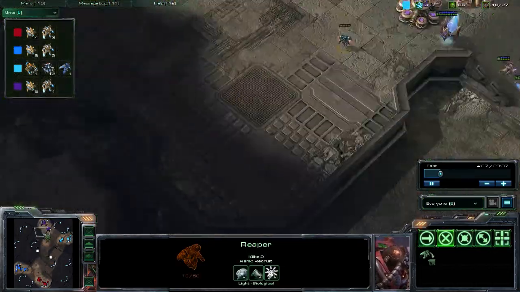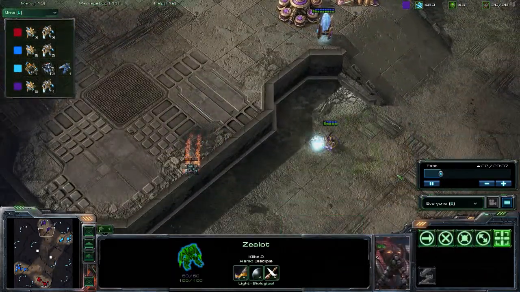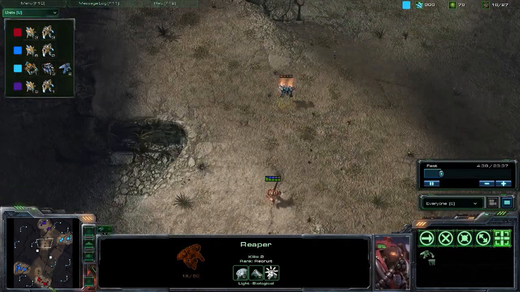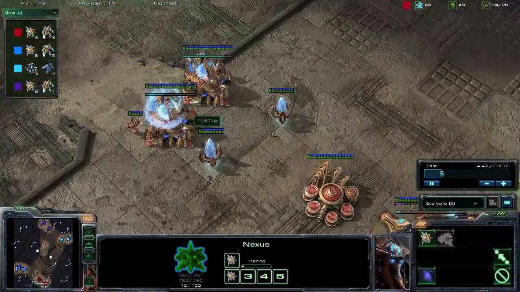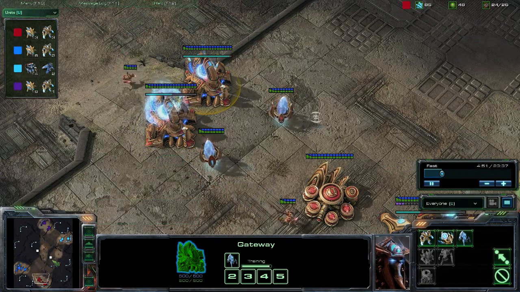So yeah, like you see here, rushing definitely is a good move because it puts pressure on the other people. Looks like TikTok Zealot is running away because there isn't much he can do against this Reaper. He might even fall down. I think that's probably what's going to happen here. So yeah, TikTok did a good job of getting that Reaper surrounded, and the Terran did not do a good job of keeping the Reaper alive.